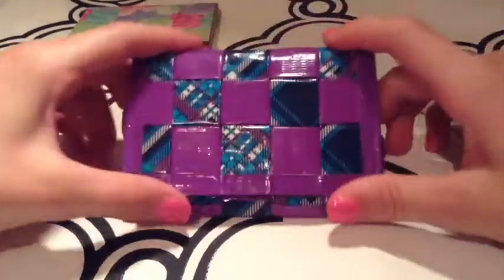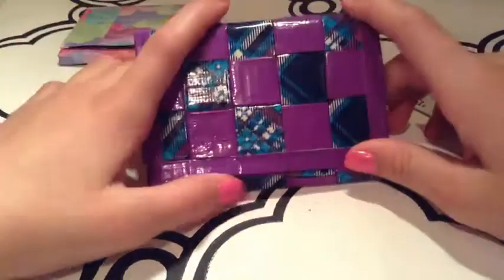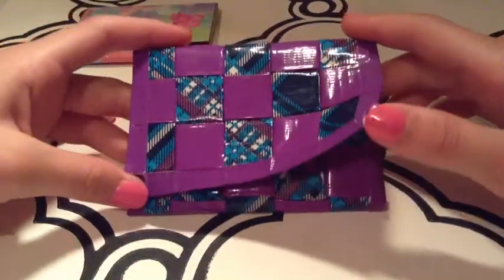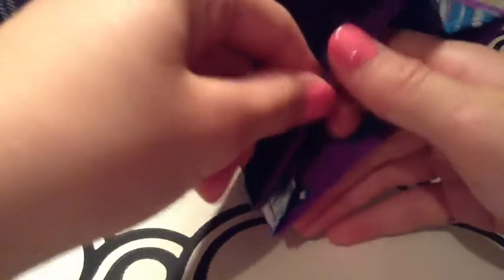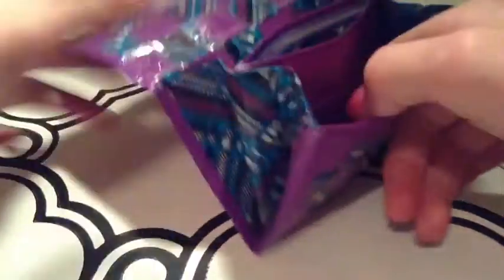This one is also going to be $5 shipped because I messed up right here cutting the boxes — it was my first weave. It's purple and blue plaid, all one piece, and it just has your two large expandables with navy on the inside and your Ziploc Queen pouch with clear tape at the bottom.